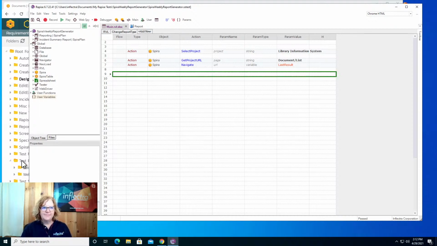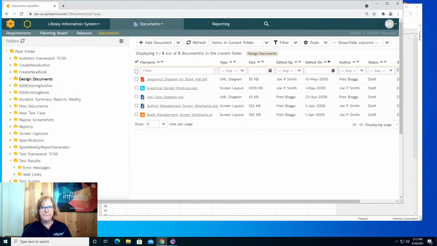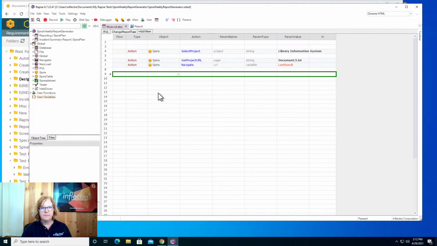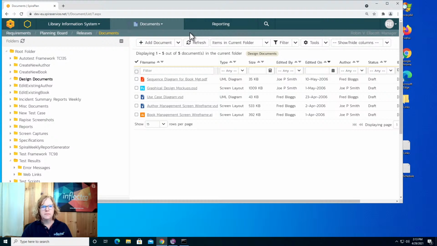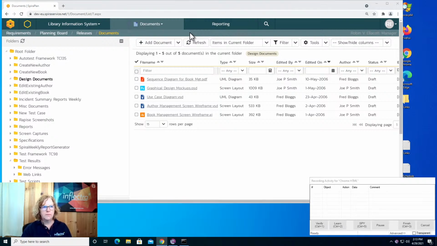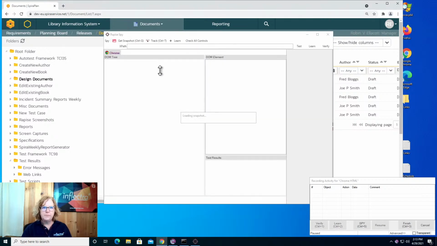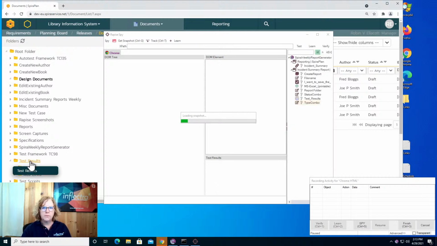So I need to learn this test results link to the folder, and the best way in this case is to use WebSpy. We may record it using WebSpy, because in WebSpy we may choose which XPath to use for this element. And we have a certain goal. We want this test result to be configurable. So we don't need to record the click on the folder by its ID. We want to record the click on the folder by its name.